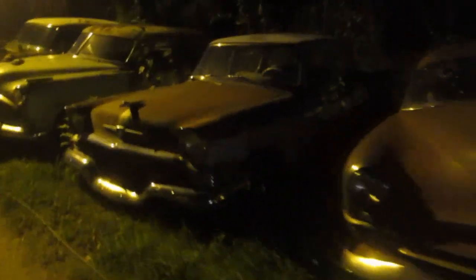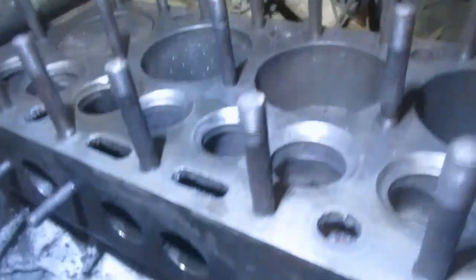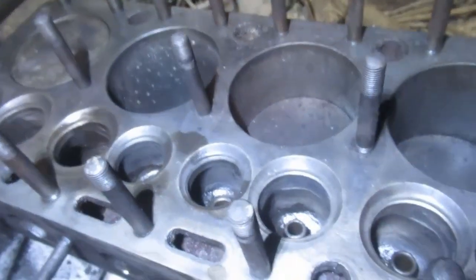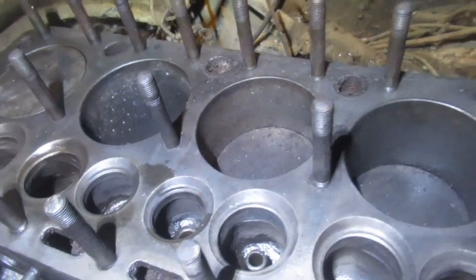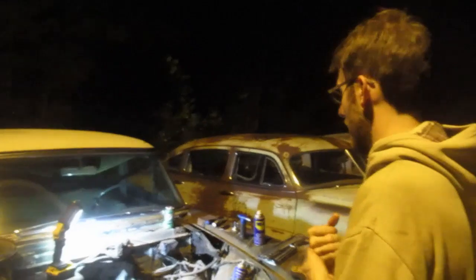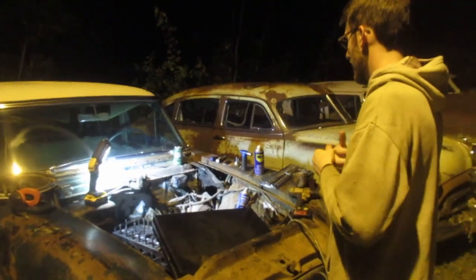Late night Packard update. Agent 7899 has really gone the extra mile here. He's going to just finish the last four or six ports or whatever's left to clean, and then we're going to carry on cleaning the lifter galley, the surface of the block, and the cylinders and pistons themselves. So, is this everything you hoped your day would be? This is ruining my life. You knew that when you first stepped into this place. Sadly.